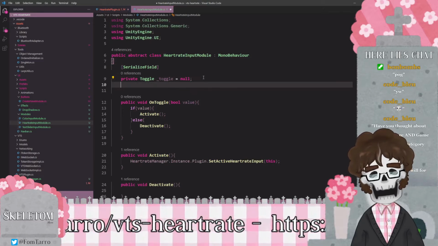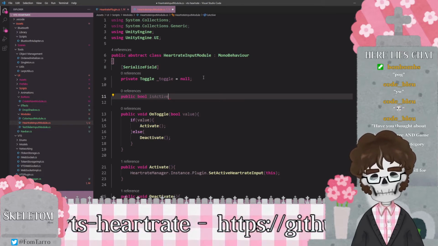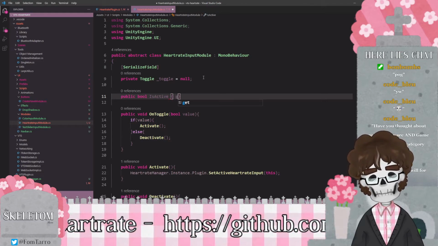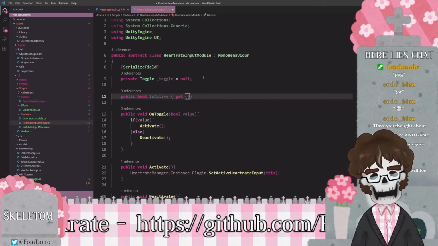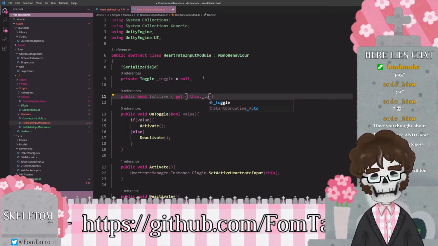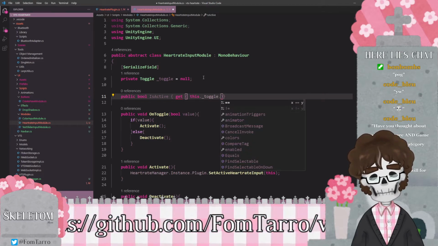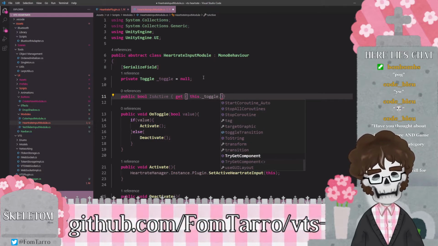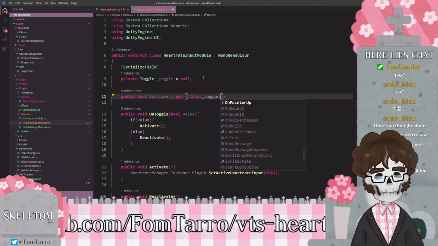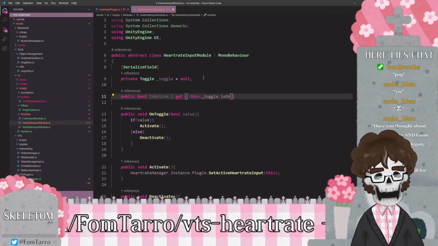I could just do this. This might be less ideal than just having the other thing. I don't know. We'll see. This dot toggle dot, how do I get the boolean? It's definitely a property. Is on. There we go.